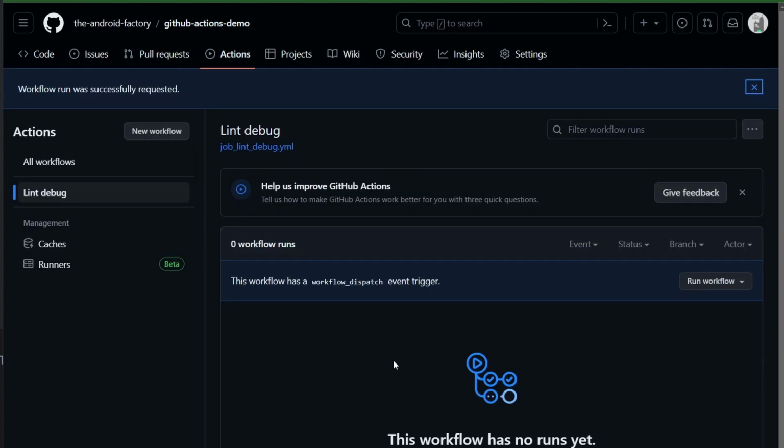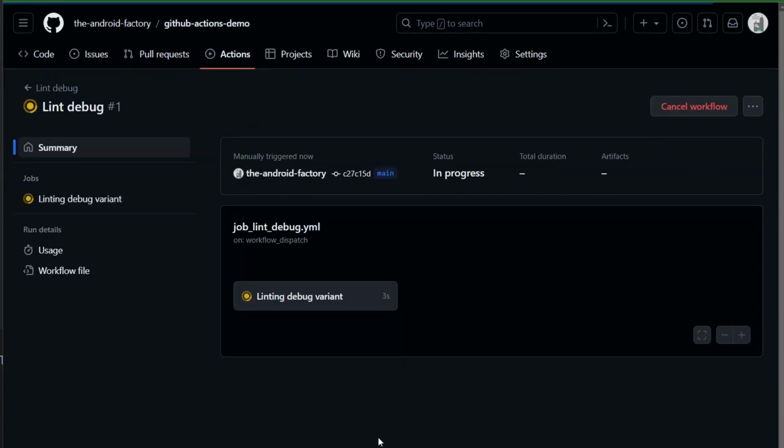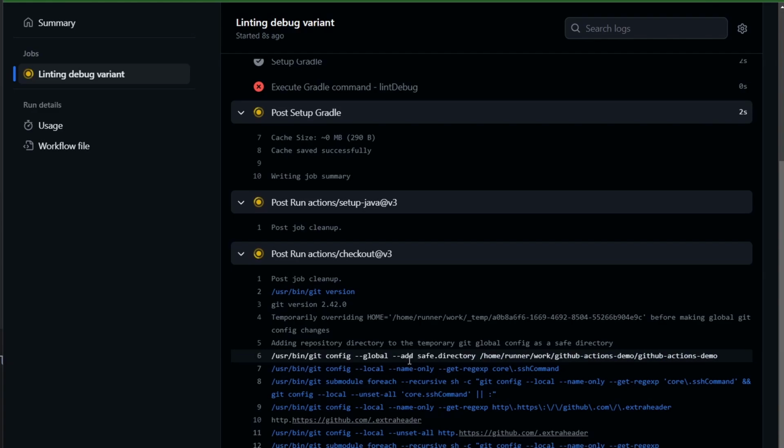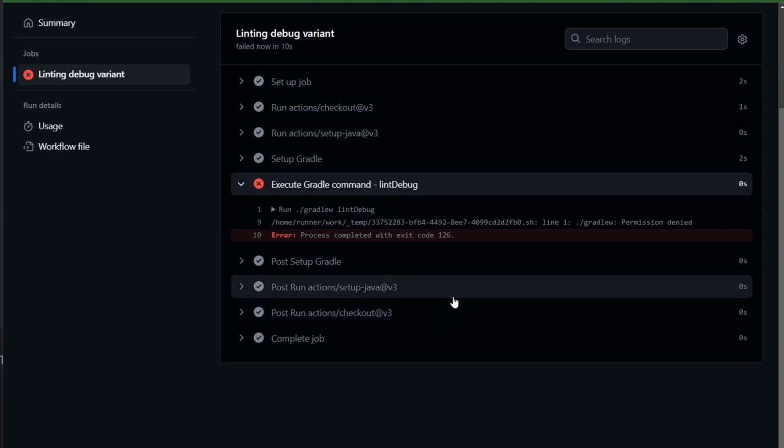After you click run, it's actually requested to be picked up. There's going to be some runner that picks it up. You'll see that it's queued over here, and now it is in progress. It is running. You can even click into it. And you can even see some issues here. Let's see, what do we got here?